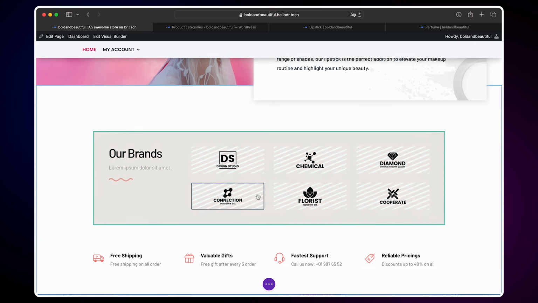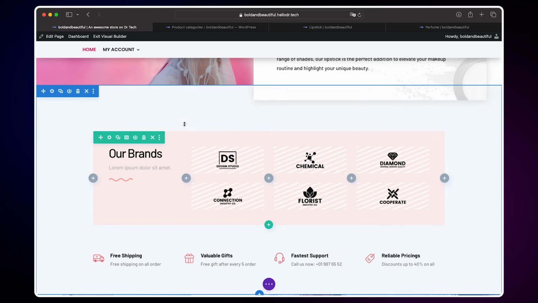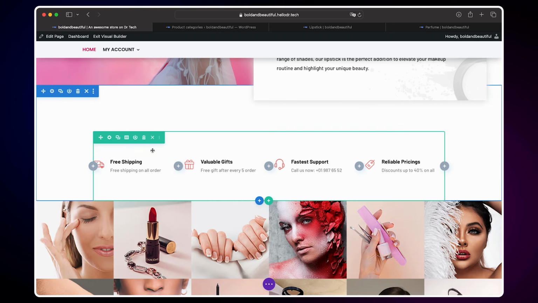It's very nice. Then we have a section with our brands. For me, I don't need that, so I will just delete it. I just click on the green row and then I click on the trash icon. Then these icons here are very important in e-commerce because they give important information to our customers, like the free shipping or how they can contact our customer support. That's very important, and it also creates more trust. So we will keep them and we will customize the content.